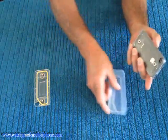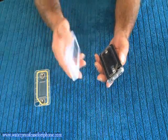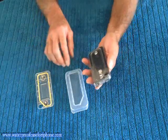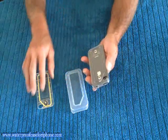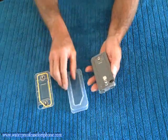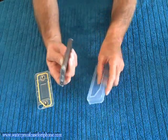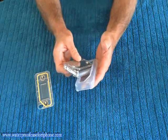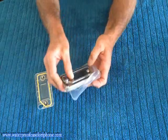The next step is you've got your silicone outer case. This is also fantastic as it surrounds your case perfectly and works in conjunction with this seal here. You can see there's a ridge around here. This ridge fits into this groove, and that seal sits on top of that, screws down tight and seals it all. You can be very confident with this. I've used this quite a bit. I was a bit cautious at first with my precious iPhone, but you'll find as you use it you get more and more confident.